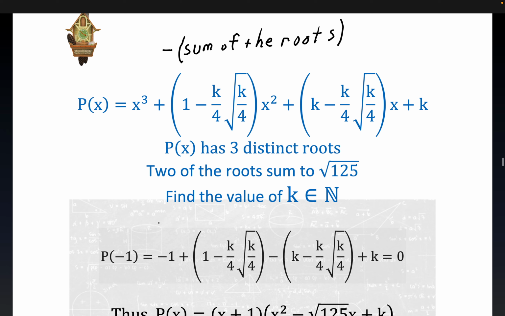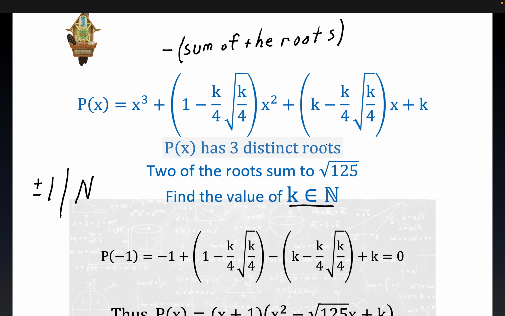Okay? All right, so now there's another thing that's important, and you'll see why momentarily. We're given that the k that we're looking for is a positive integer, right? And so plus or minus 1 will divide in. Now this is a little bit of a skyhook, I'll give you that. But plus or minus 1 are divisors of any natural number. So it turns out minus 1 does give you 0 back, and you guys can check that. I've written it out right here, and you can verify that if you want to, but it does. P at -1 ends up being 0. So -1 is one of the three distinct roots.